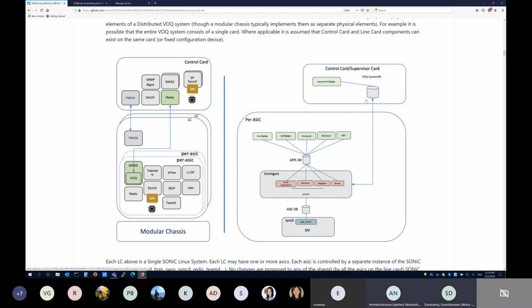Okay, so another dumb question. Since the system ports are pretty static, why can't we have it locally on the line card as well? So that was our other option that we removed in this version of the document. Yes, you could technically have all the system port configuration made available as part of your config_db.json to the ASIC. It could be processed there as well, right? That was the other option, but we removed it so that we don't keep discussing multiple options.